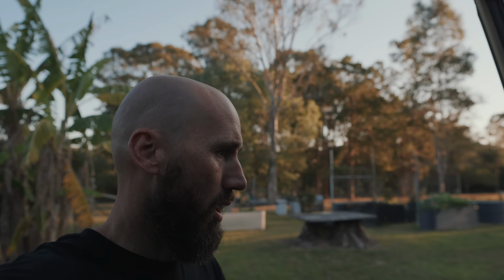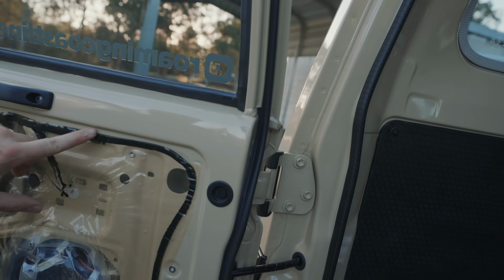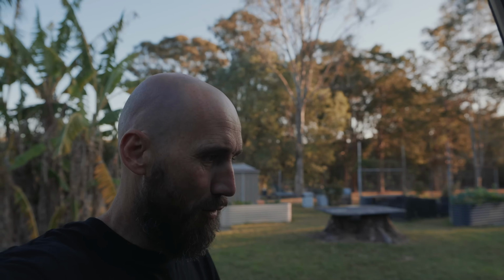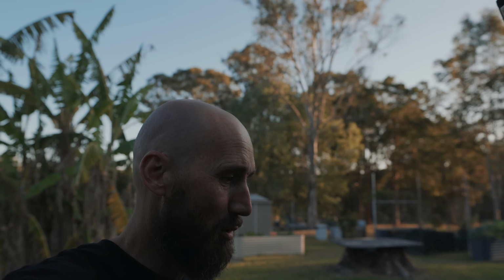All right, so I think for this one, I'm going to remove all the plastic around here. Hopefully that's as easy as the front door ones. If you watched the first build video, I removed all the plastic from the front doors and it was actually pretty good. This one I have kind of touched before, so it might not be as easy now, but we'll give it a crack.